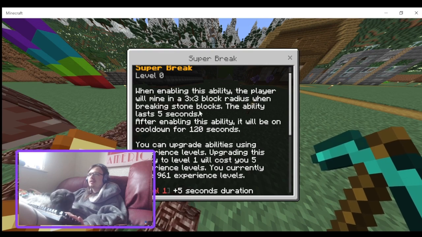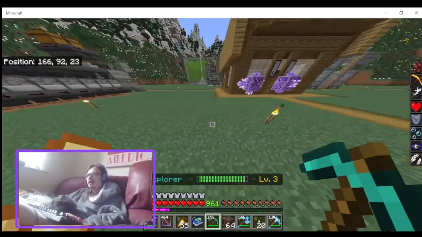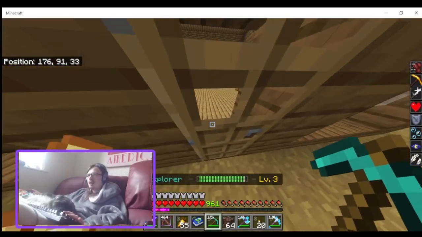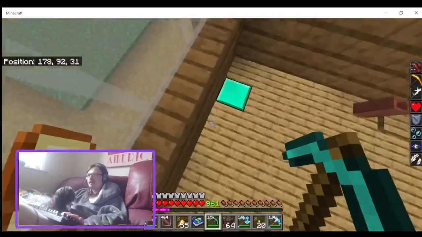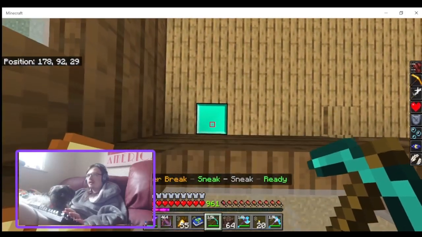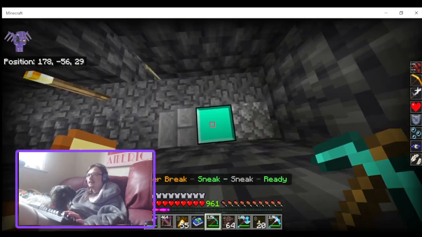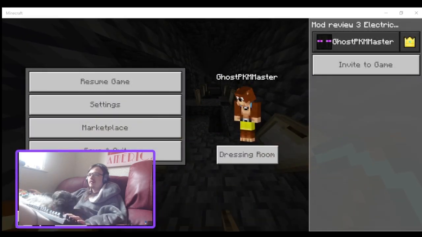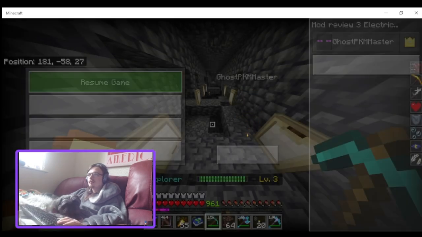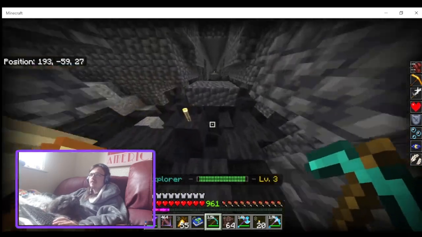Radius when breaking the blocks. This ability lasts 5 seconds. So, let's shoot this off. At least I'm getting the explorer orb while I'm doing this. Don't know how I'm gonna cheese the explorer level up. I also muted Minecraft because I had a video on in the background, watching a bit of Philly D getting updated with the news.